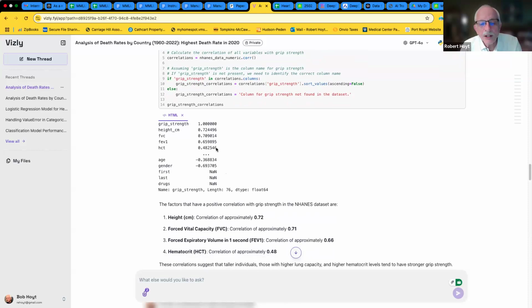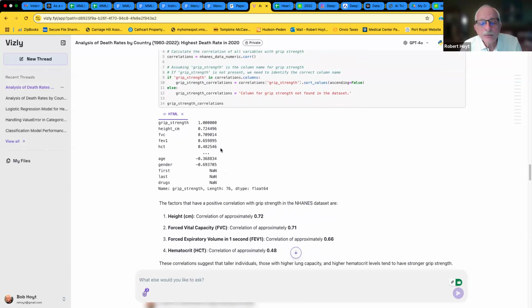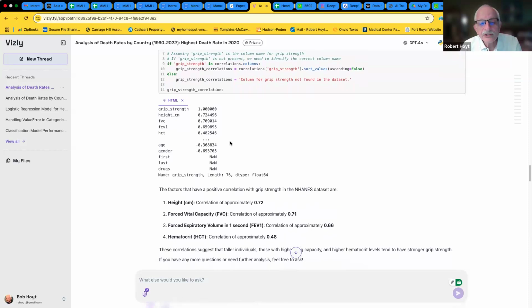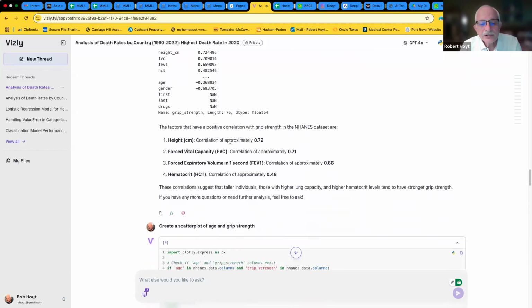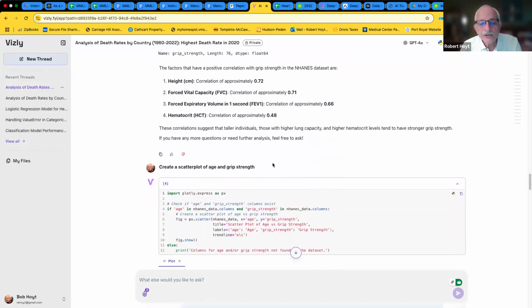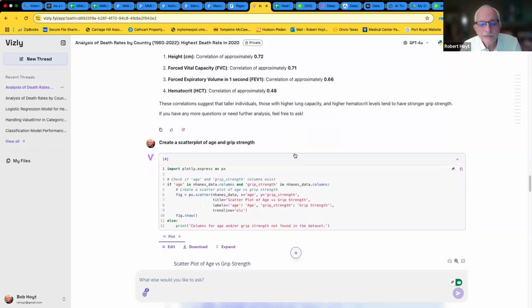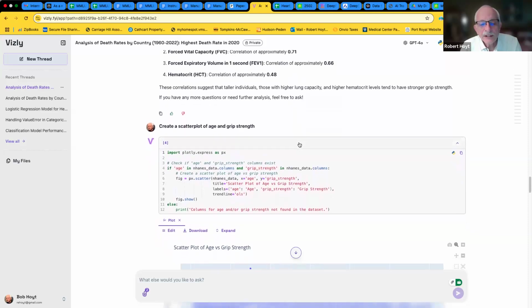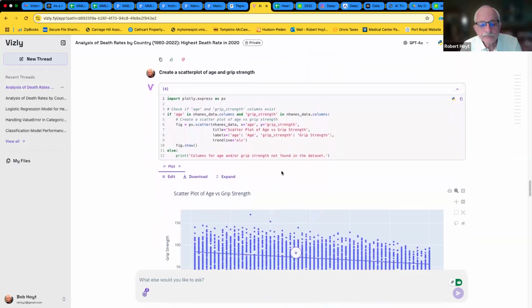When you start looking at what correlates with obvious healthy things like strength, hemoglobin or hematocrit is one and albumin is another. Why? Because as people start to develop chronic diseases and get ill and age, the hematocrit drops, the bone marrow is suppressed, the liver is suppressed, albumin drops. So looking at some of these relationships, if you're really on kind of an exploration, if you will, is quite interesting.